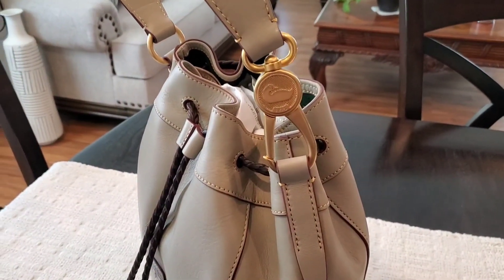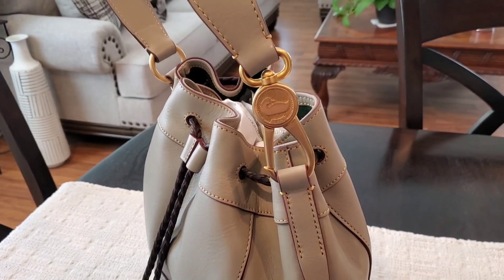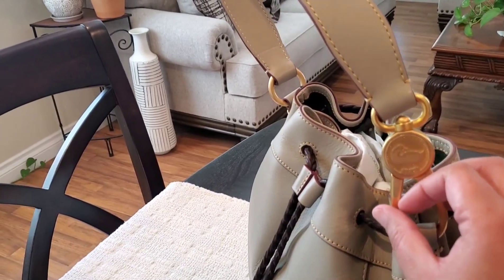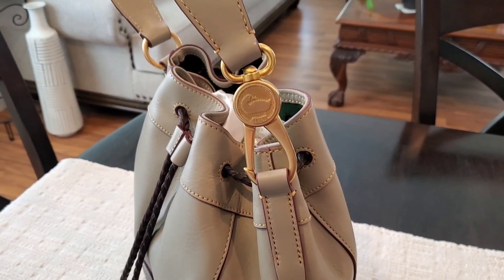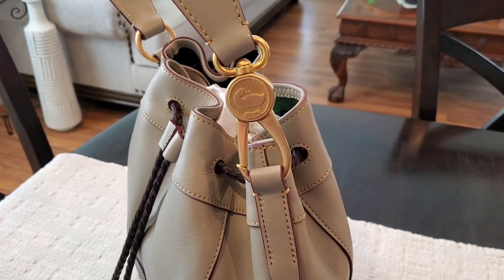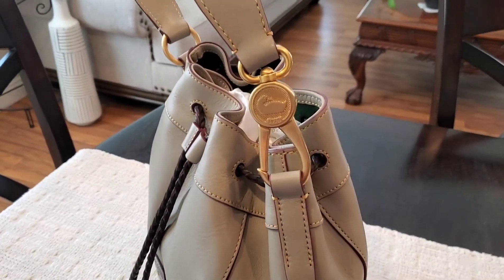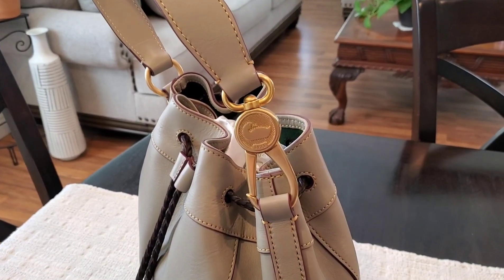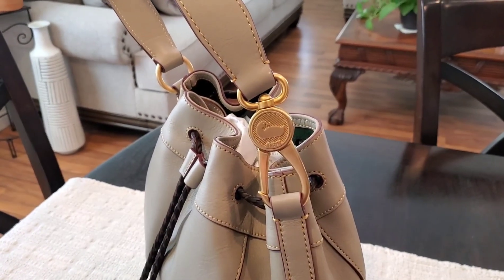One of the problems reported about this bag is that the strap hook can come undone, and so several folks have actually glued it in place to keep that from happening. But once you glue it, whichever side you chose to have facing out for the clip is going to be a permanent decision. I think I like the duck facing out — that is so cute. I love the Dooney duck; it is the cutest thing to me.